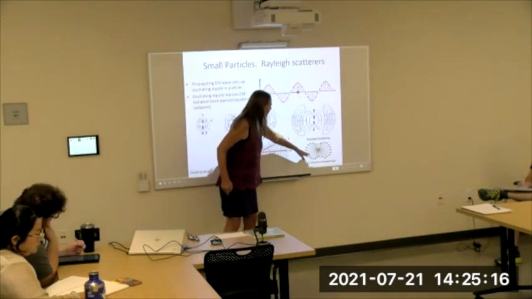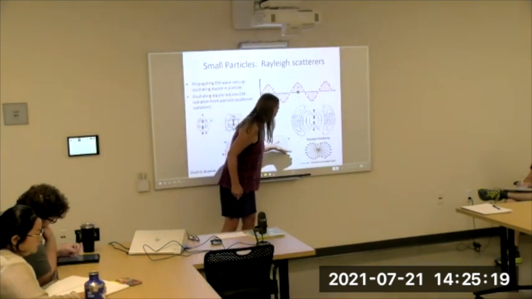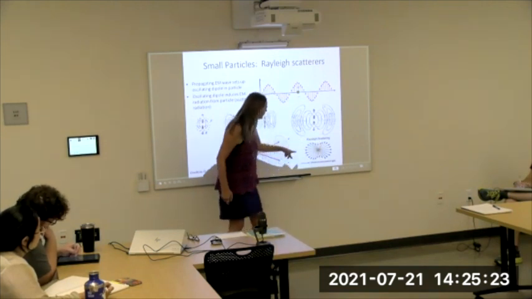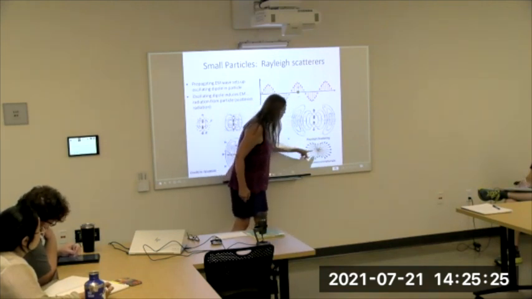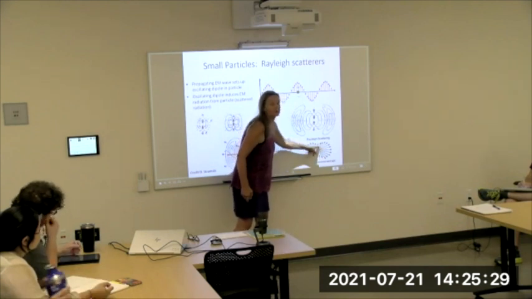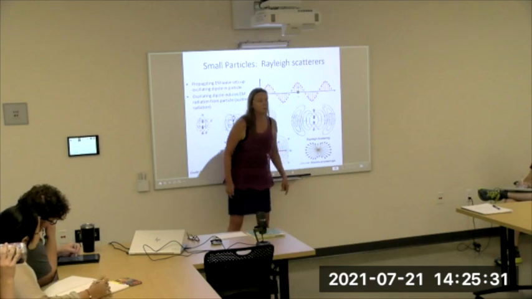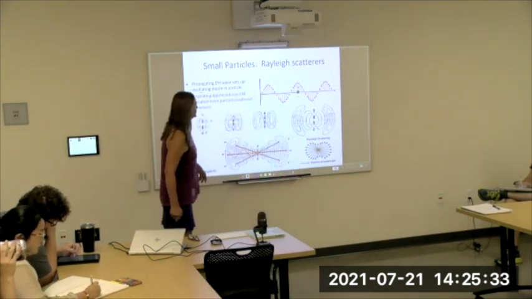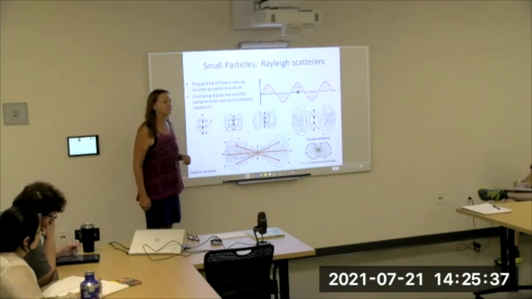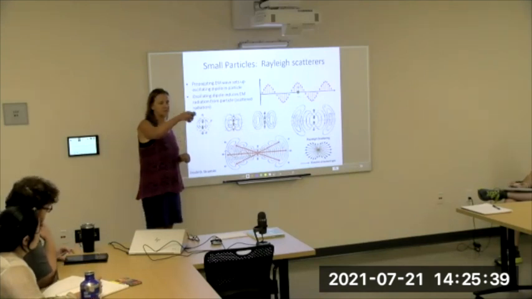So you might think of it something like this, where you have incident light and then scattering in all of these directions for these small particles. And it's relatively similar in the forward and backward directions, a little bit smaller at 90 degrees. And so my question to you is, if you're going to draw this volume scattering function, what would it look like? You want to draw it on the board?